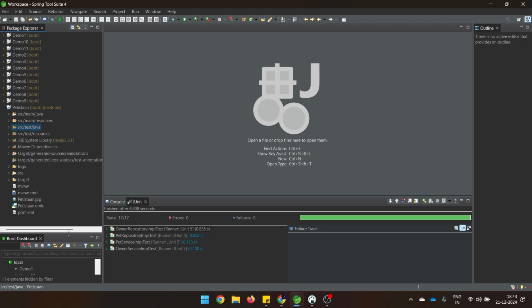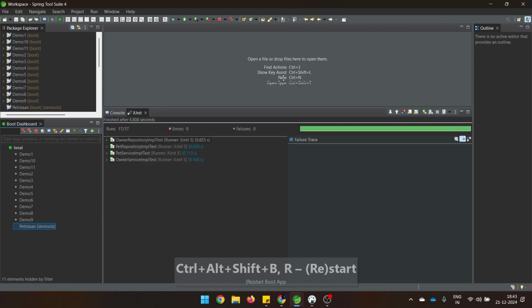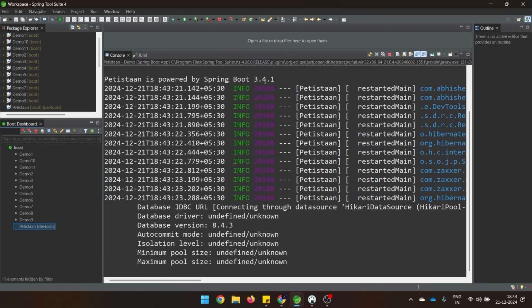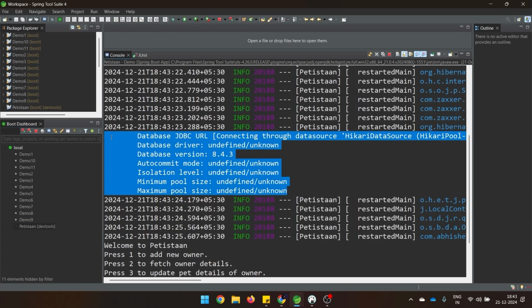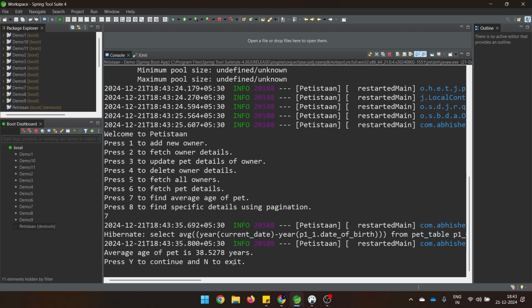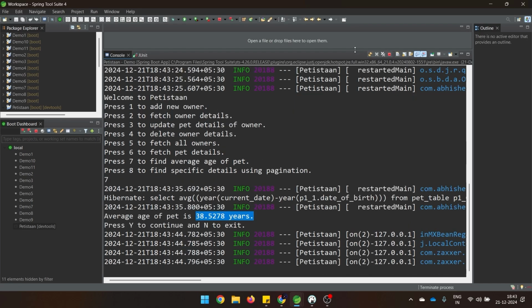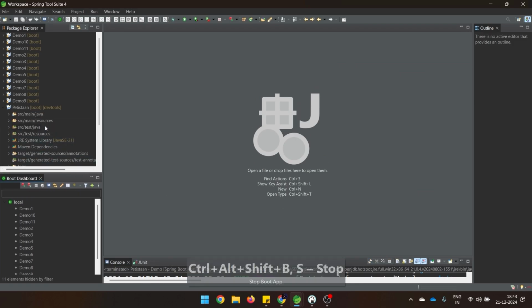First of all, let's quickly see whether our code is still working fine or not. We won't be executing all the options, but just quickly see whether it's working. With the latest version 3.4.1, it is working, and with this new version it has started showing these details also. This is just a small change, nothing much. Let's verify whether the age is looking good or not. Yeah, age is coming perfectly fine, which means all other options should also be working. Otherwise it's your job to test and let me know if you find any issues. But before that, just follow and watch the complete video. So this one is done.